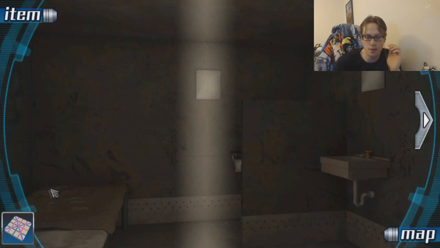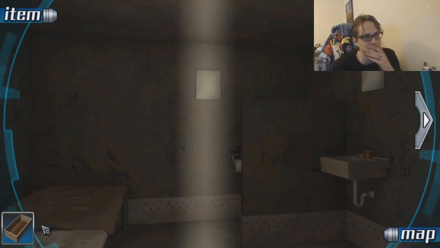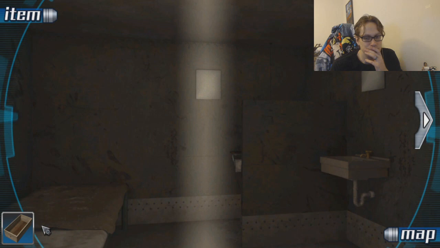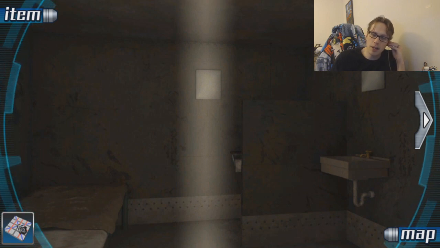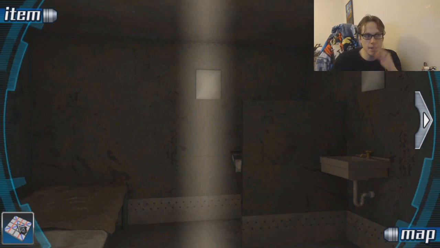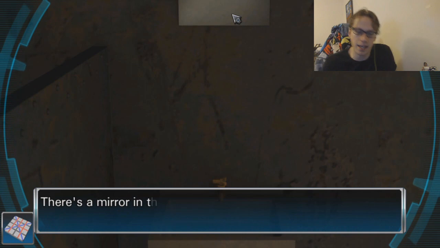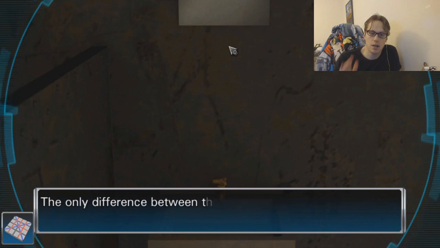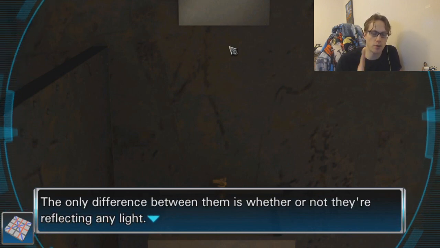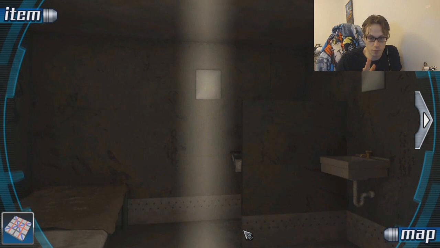So if we break it down, I have this towel and I have this drawer without a handle. I've technically used both already, but usually if I'm done with them completely, they vanish from my inventory. This mirror is the one that gives me the big hint. There's a mirror in the back of the room hung opposite this one. It's actually catty corner. The only difference between them is whether or not they are reflecting any light. So it seems to me the obvious thing would be to use a mirror to reflect the light onto that mirror.